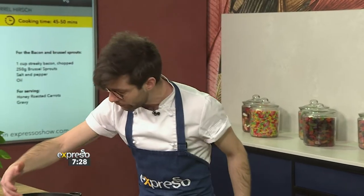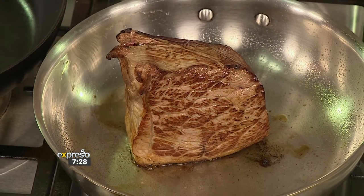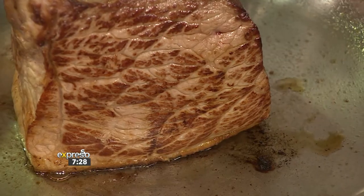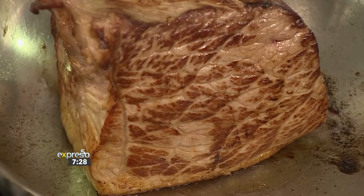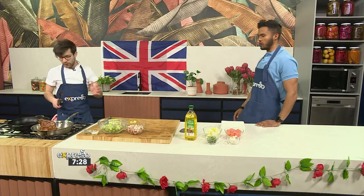Let's turn something on its head right now. So what we've done is we've just sealed off the beef. For a kilo piece of beef, you cook for 20 minutes to medium rare, plus an extra 20 minutes cooking time, and that gets it to medium rare perfectly. So if you've got a two kilo piece of meat, it would be 40 minutes plus an extra 40 minutes — medium rare every single time.